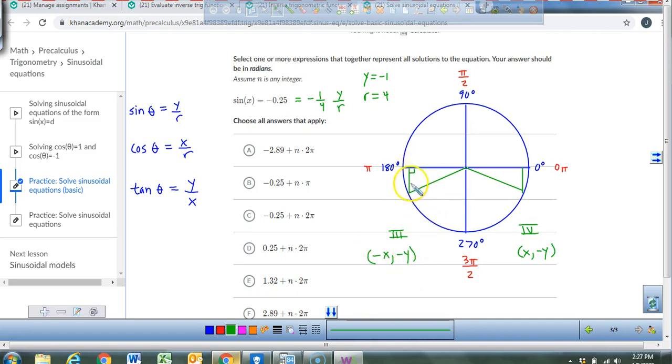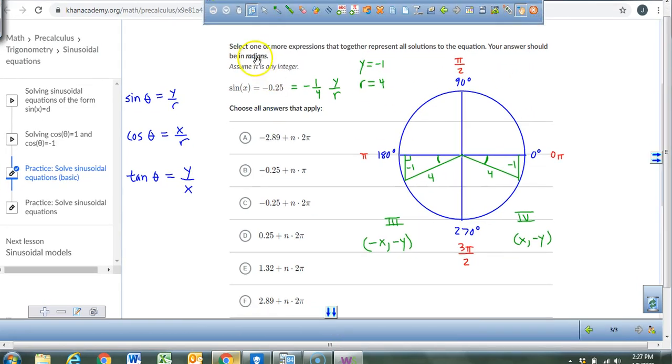So I want you to think of this distance right here being like that. They're saying this is -1 and this distance right here is -1, but our radius is 4. So we're going to find theta right here, and what is theta right in here. That's what we're going to be doing. Now it says we need to be in radians, but I'm going to start out in degrees, and then we're going to convert it to radians just to make it a little bit easier. So we're going to figure out what is the measure of theta right here, and what would be the measure of theta if I started right here and went all the way around to right there.